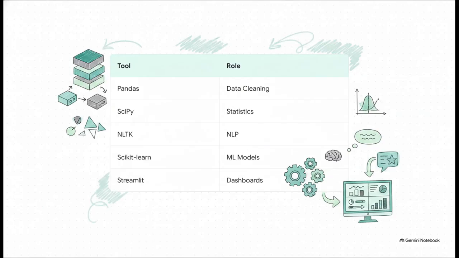To solve the massive headache of mixing quantitative ratings with qualitative, open-ended comments, we rely on a truly powerhouse Python data stack. Pandas acts as our rock-solid foundation for data manipulation. Then, SciPy steps in with the mathematical frameworks we need to determine statistical significance. For all those unstructured, open-ended employee comments, we use NLTK, the Natural Language Toolkit. Next up, scikit-learn serves as our machine learning engine to build out classification models. And finally, Streamlit comes in to transform all of that static analysis into beautiful, interactive web applications.